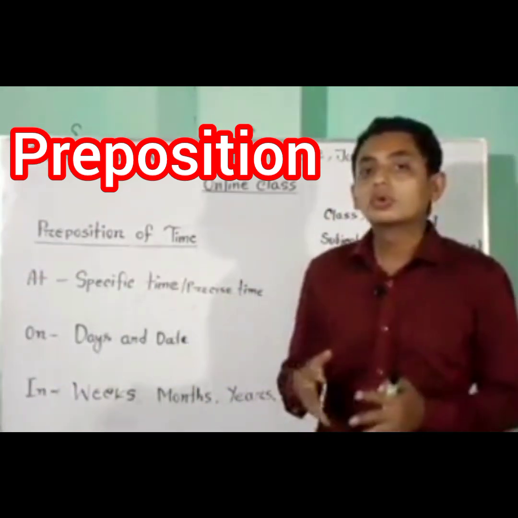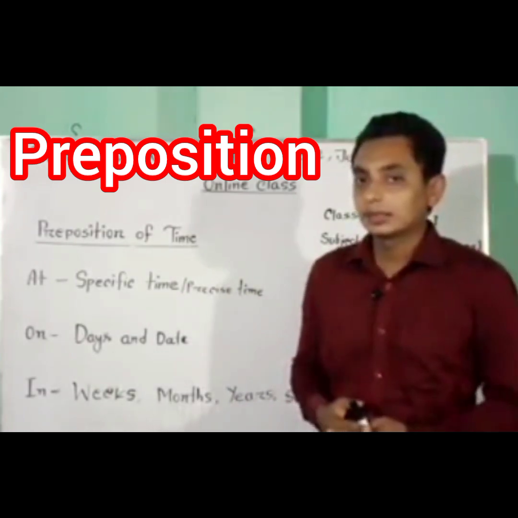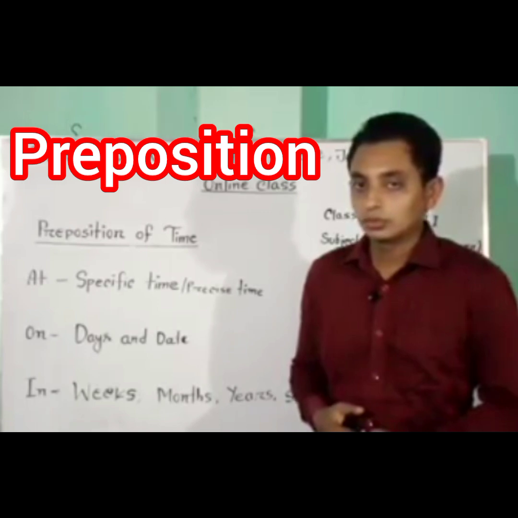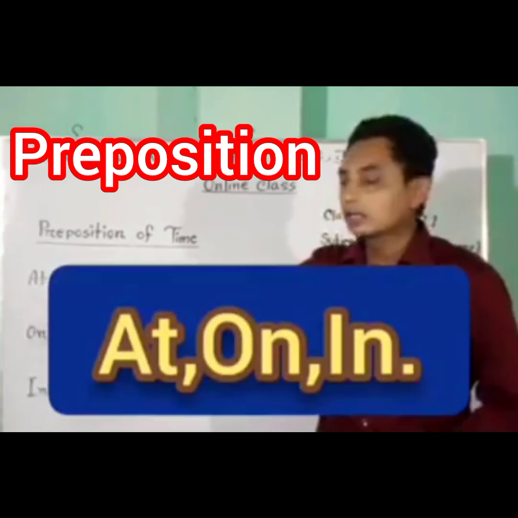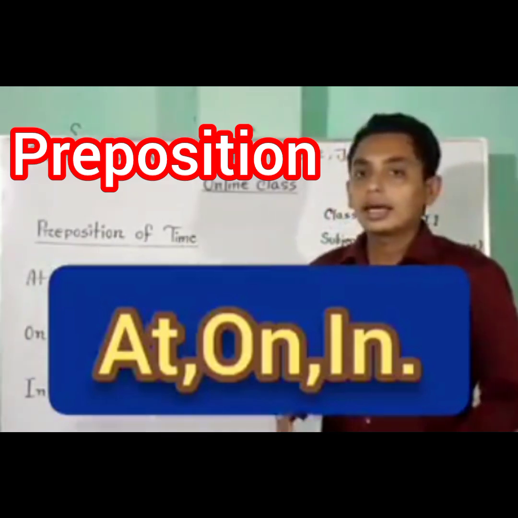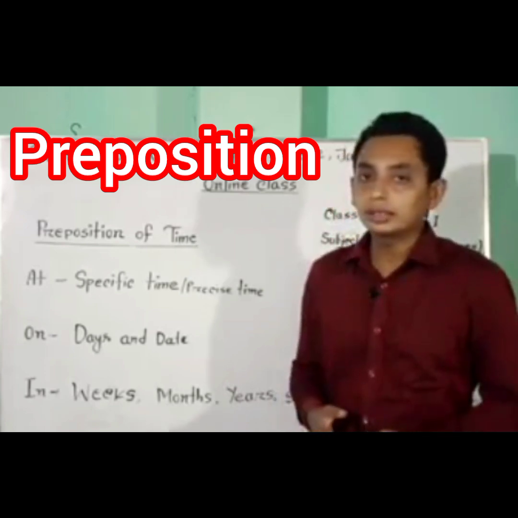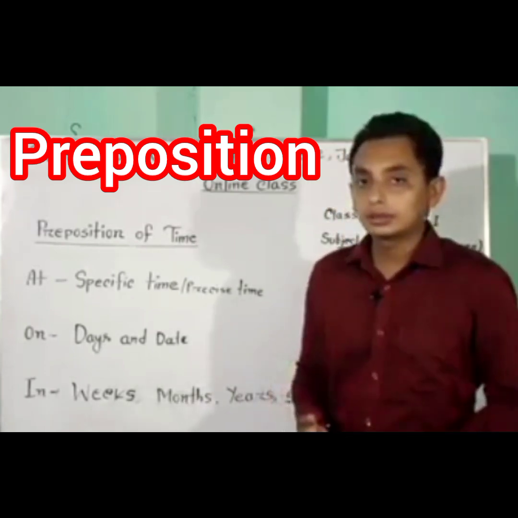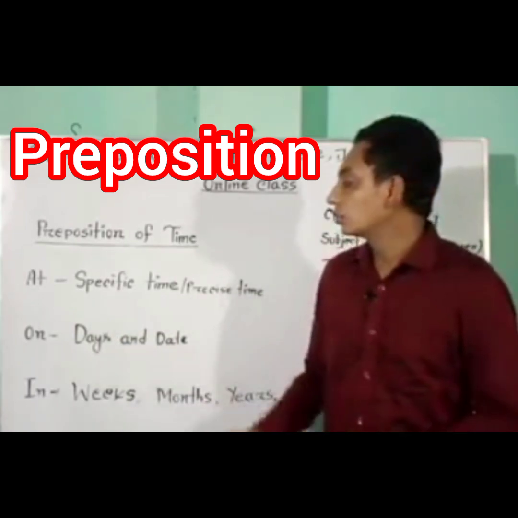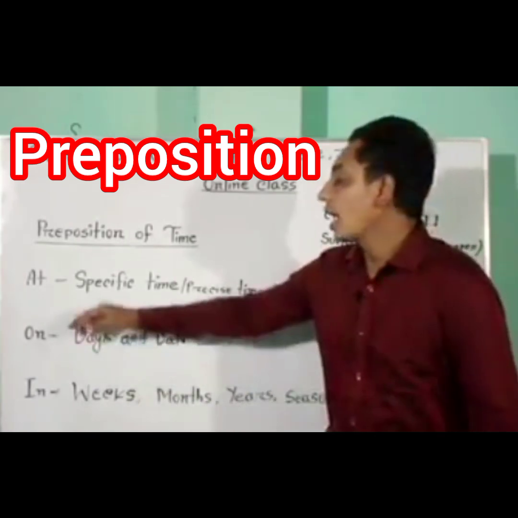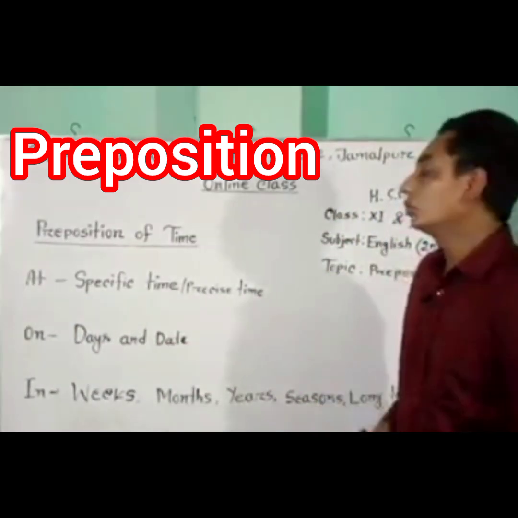There are two groups of prepositions by which we can express time. One group is the basic prepositions: at, on, in, and the other group is the functional prepositions. So today I will make you clear by giving the explanation and rules of the basic prepositions at, on, in. Let's take a look.